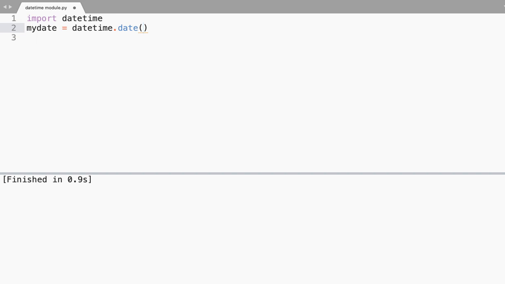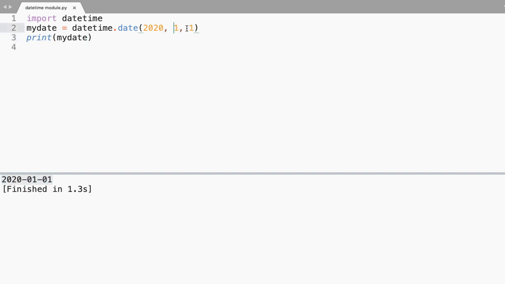So that is the format that I have to give. I'll say 2020, let me say 1 and 1. Let me say print my_date. Now here I'm creating a date of January 1st 2020. That is my new year, right? So let me run this code for you, and you can see I'm getting the date.